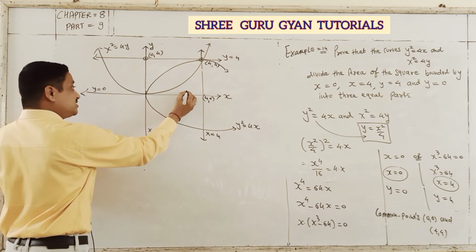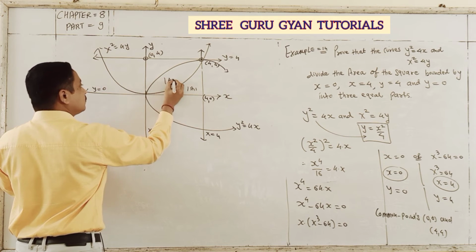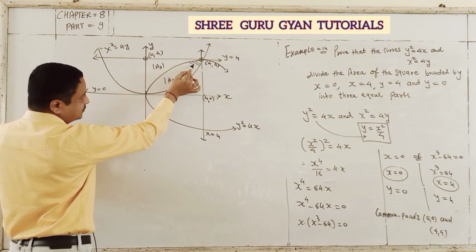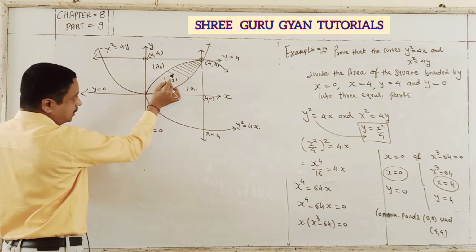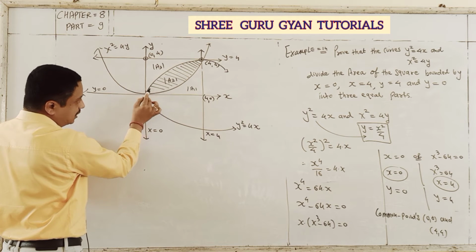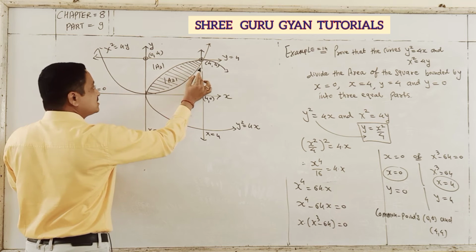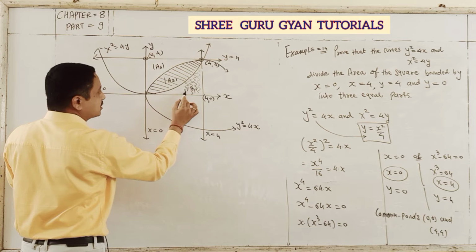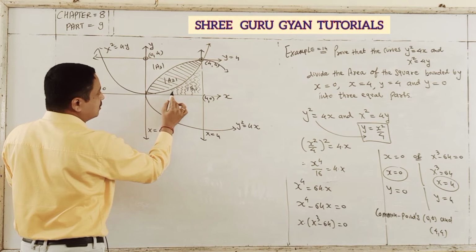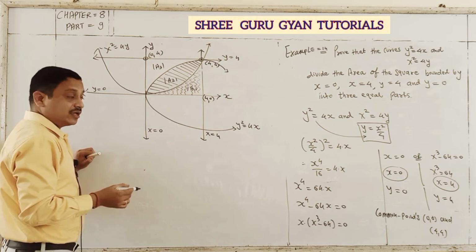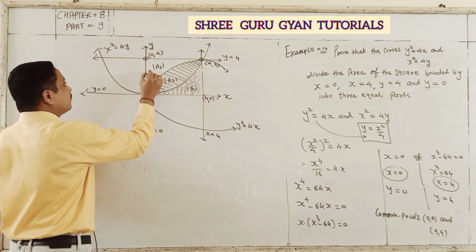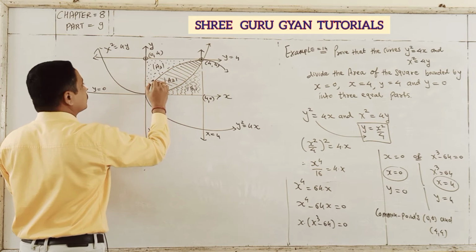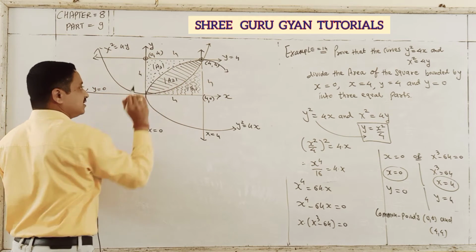Between them 3 regions are decided: A1, A2 and A3. I make different kinds of shading. A2 is this shade, bounded between both. Second is this, with different shading so you understand they are different but the area is the same. And third is dotted, this way. This length is 4, this length is 4, this length is 4 and this length is 4.